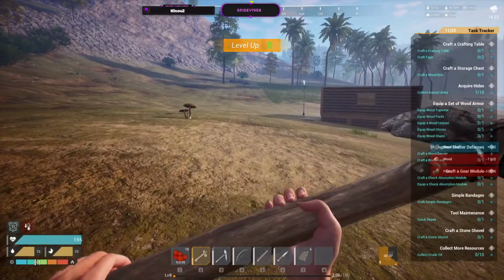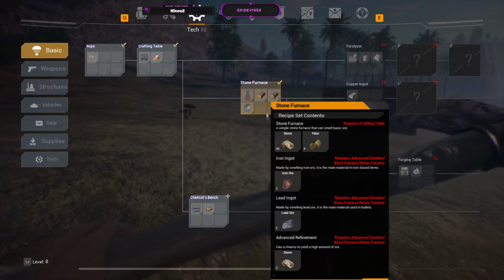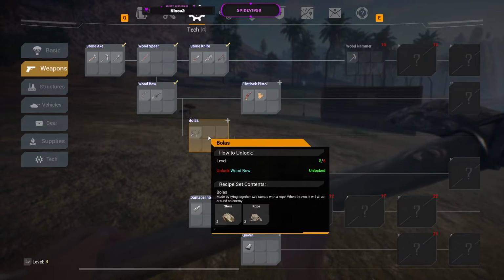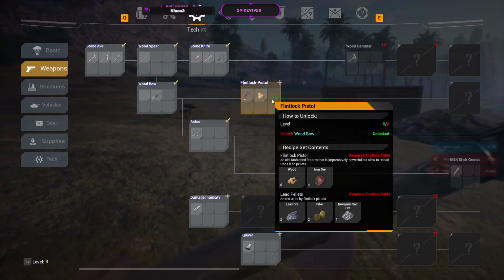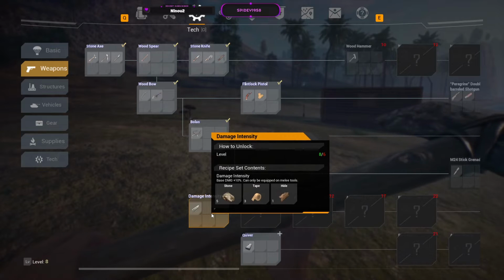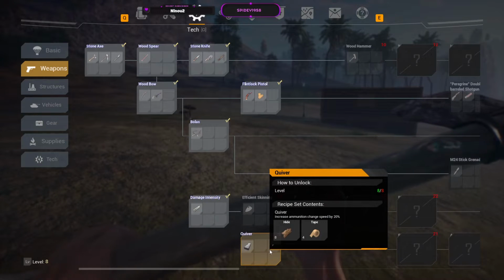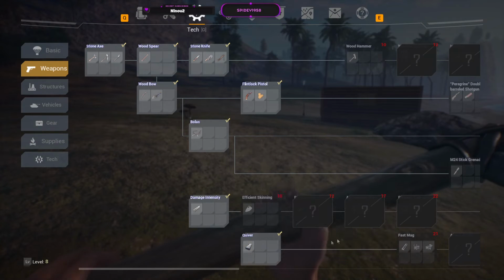And I level up again. Let's go ahead. Like I said, every once in a while I have to go in there. We now can do stone furnace and the chemist bench. We have bolos and our first firearm, the primitive flintlock pistol. And we have our add-ons for weapons, the damage intensity, which can only be added to a melee weapon, increases the damage, and the quiver, which increases the ammunition change speed by 20% for your bow.